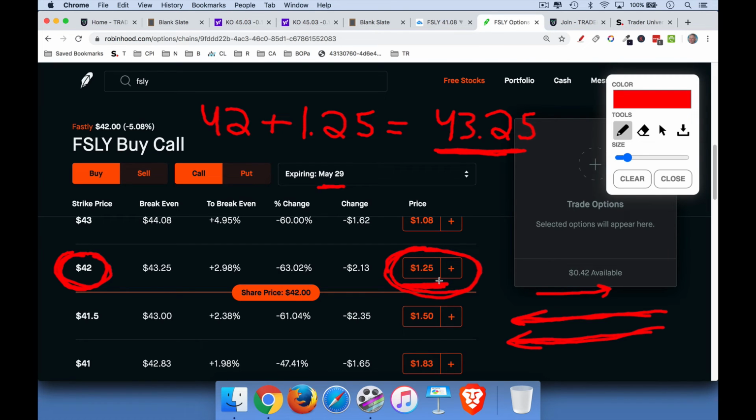The option's going to be losing value over time. And what you need to happen is you need the stock to move up faster than the option is decaying. So the river's flowing downstream, you're swimming upstream. I'm sort of mixing my metaphors here with ice and swimming, but basically you need to swim upstream faster than the river is pushing you downstream. If these two completely offset each other, maybe the stock slowly moves up to 43.25, you won't make any money because it'll get there right as the option's about to expire.